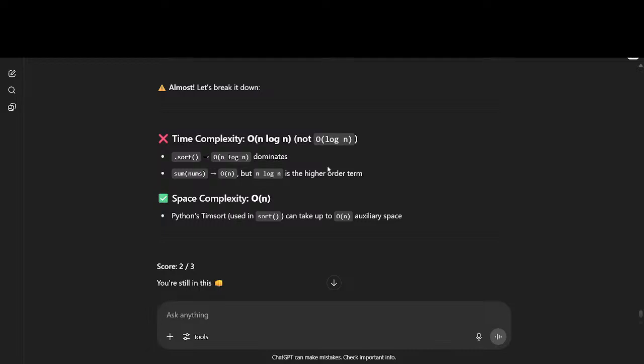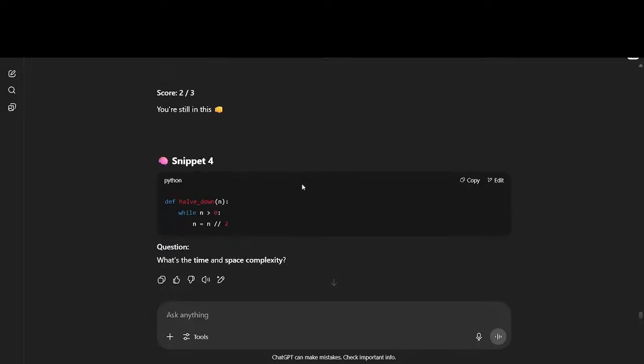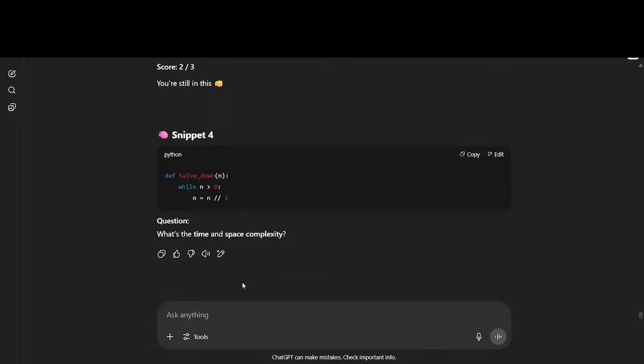Right. Well, n is greater than 0 and equals n/2.